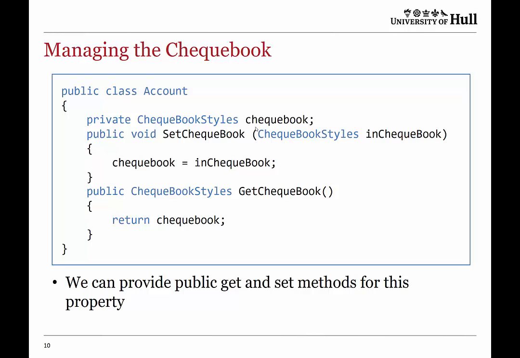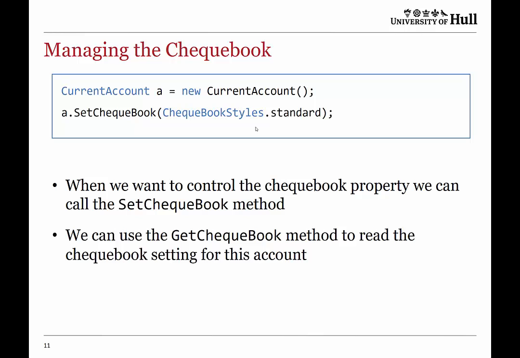I might have things like only people who have an income bigger than 20,000 a year can have pictured checkbooks. Could I do that? I'd enforce it inside here, and so I could have an if condition there, if income less than 20,000, then throw new exception, blah, or return false, or whatever I do to do with errors. But that's how I do it.